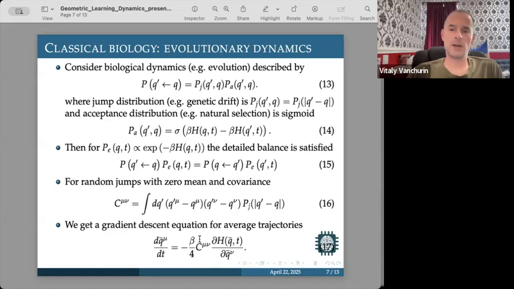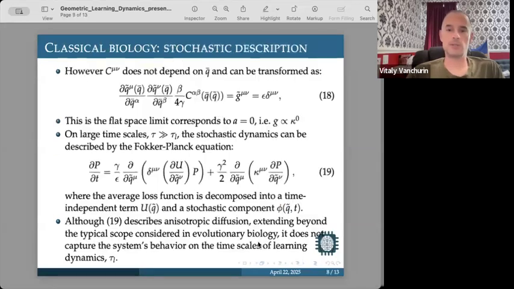Okay, but we've already done some coarse graining, though not the coarse graining that we have done on the previous slides. We have replaced this with a Fokker-Planck or with a Hamilton-Jacobi equation. And to do that, we have to increase our time scales. So to go from this, we again have to take this h and separate it into two parts. Let's assume this h has a time-independent part and a time-dependent part, which represents noise. And if you do all that, you will end up with a Fokker-Planck equation that is written here.